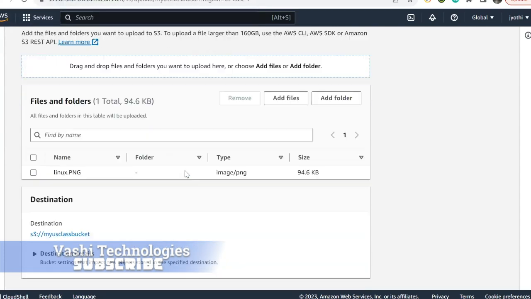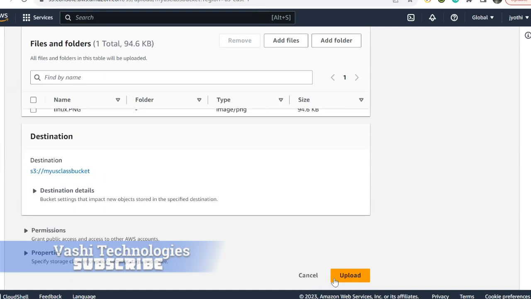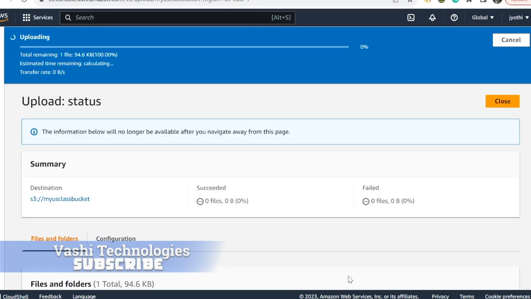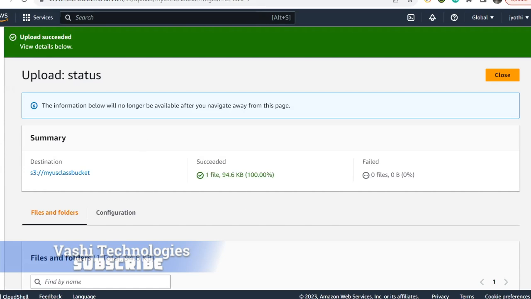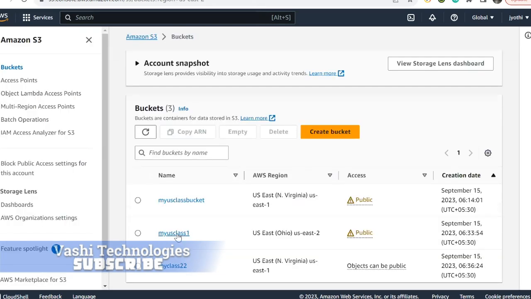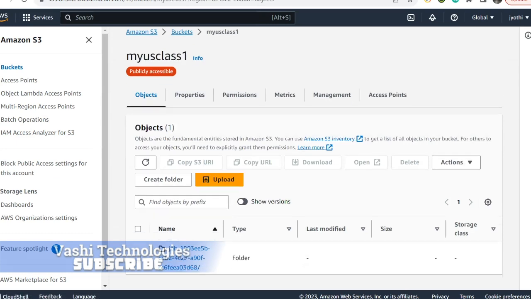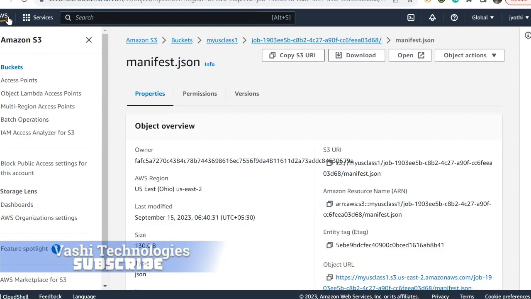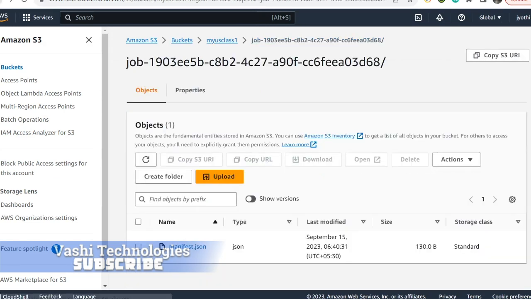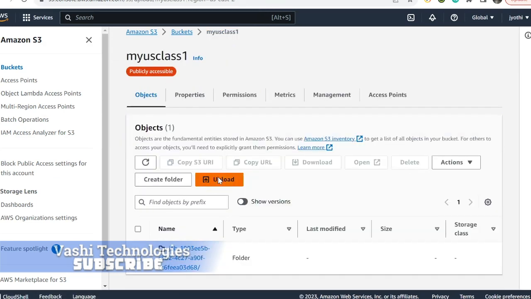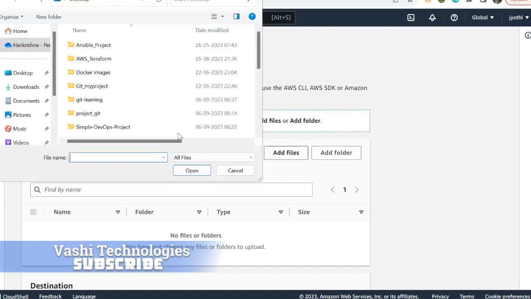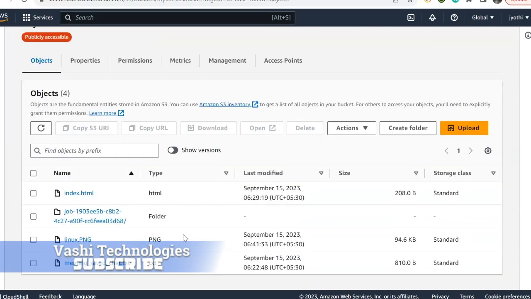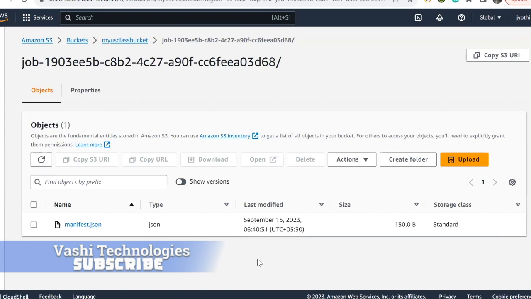Manifest JSON. Upload, add a file. This is the folder icon.